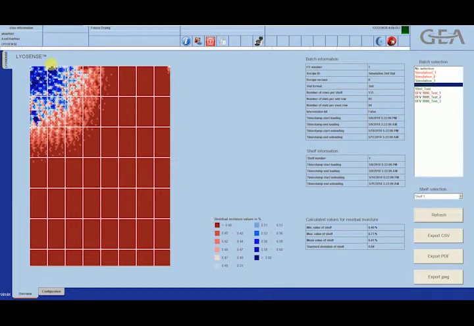The distribution will give you the possibility to detect, for example, edge effects, as we have here in our example a humid spot on the top left corner. In addition to the distribution, you will find some tables coming up giving you information for the specific shelf, so timestamps for loading and unloading this shelf, and also a table with calculated moisture values. In these calculated values, you will find a minimum or maximum value for the moisture content for the selected shelf. You also have the possibility to export these values into a CSV file or to export the distribution into a JPEG or PDF file.